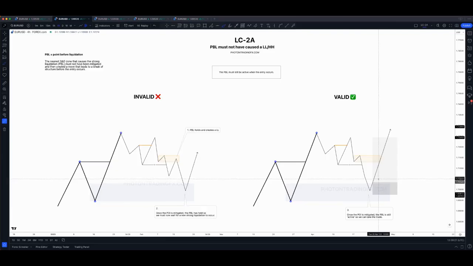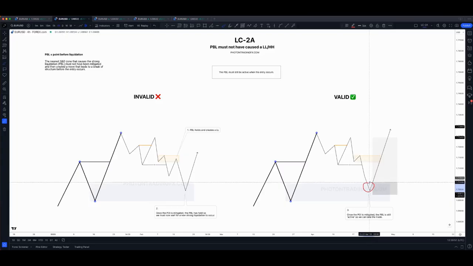So to keep it more simple, what you want to see is, again, step one. Always step one is you wait for the POI mitigation. At this very second your POI is mitigated and your alert goes off, what do we then ask? We ask, has there been a strong liquidation purely within the pullback, right? We're not looking at the leg, that's not relevant. We only look at pullback inducement, PBID, right? Has there been a fake break? Yes, it's the exact same example as here. There has been a fake break, right? This low broke that high, that is a strong low, and that has been liquidated.